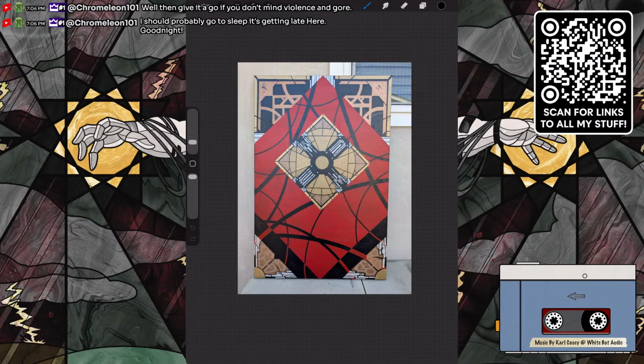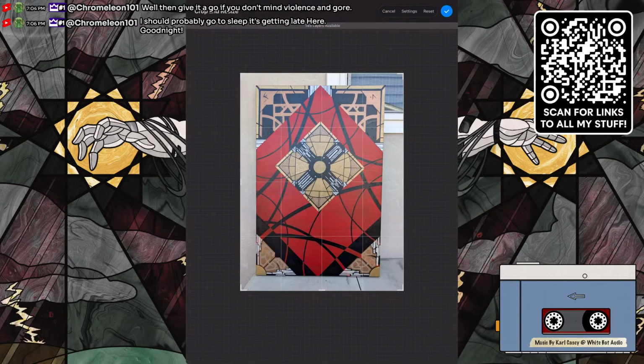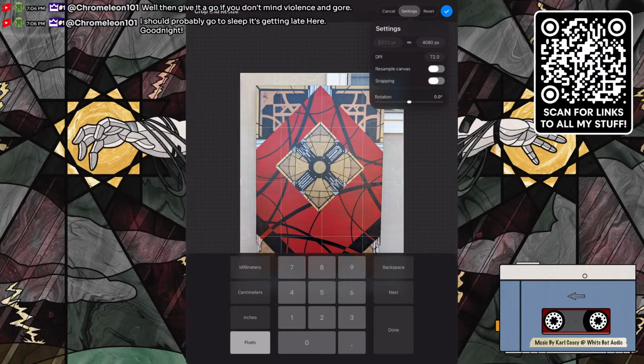Let me see. I might as well just do it now. Let me resize this. Resize. Okay, settings. Well, we're going to switch to inches. Whoa. Oh, it's because I was going to say, there's no way that's print size. Yeah, no kidding. You can't make it that big. No, we'll just go with the same as the canvas.